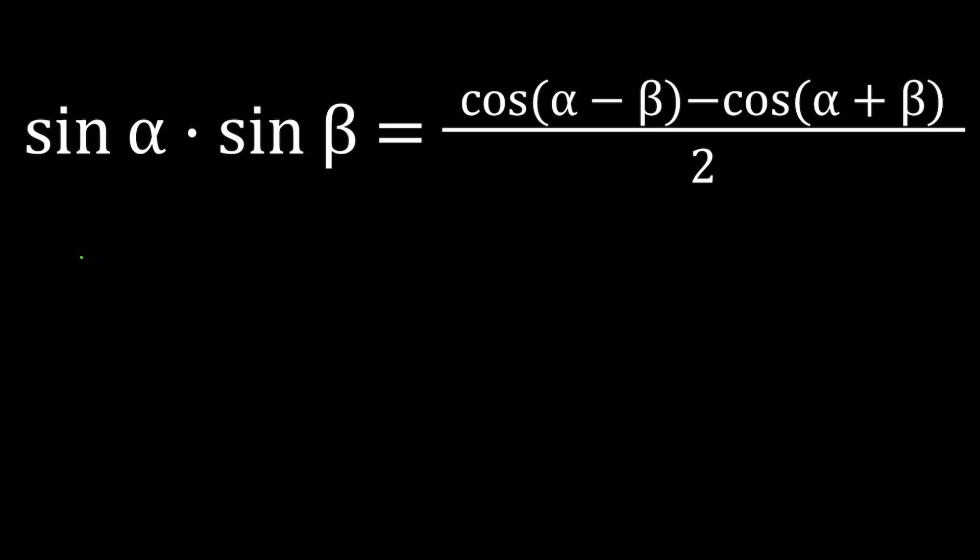So let's go ahead and apply it to sine 67 times sine 7. Those are in degrees. I keep saying because some people are going to object like, are they in degrees? Yes, I said it five times already. Now, alpha is 67 and beta is 7. So we're going to plug it in. Cosine 67 minus 7 is 60. How nice. And their sum is 74.